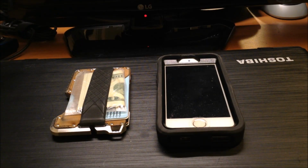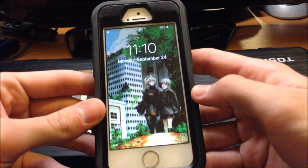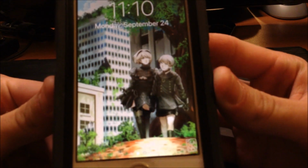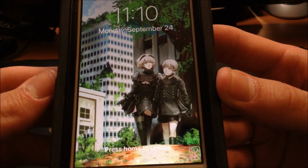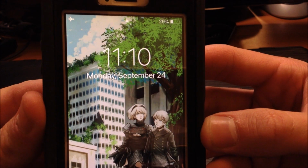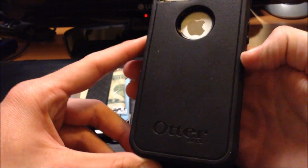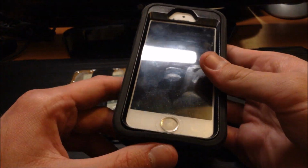Next two items, I feel like they kind of go hand in hand because a lot of people's phones now are their wallets. I obviously have two separate. I don't use my phone as my wallet because I think it's kind of stupid. But for my iPhone here, this is an iPhone 5S. As you can see, my awesome Nier Automata wallpaper, 2B and 9S there. This is currently Monday, September 24th, 11:10 p.m. I stay up late. Oh yeah, this is also in an OtterBox case. I love OtterBox. I've dropped this thing so many times and it's still pristine.